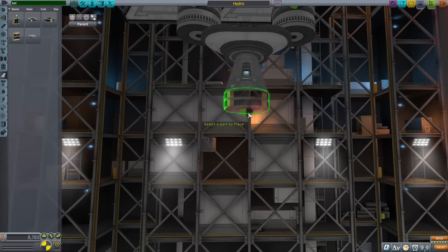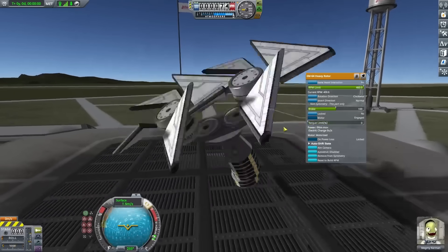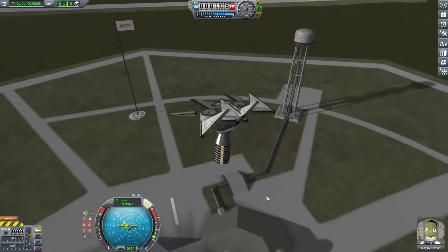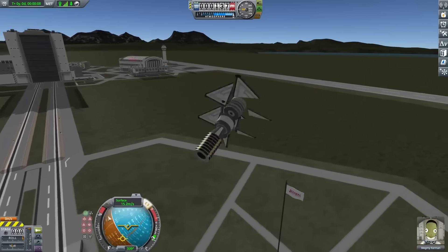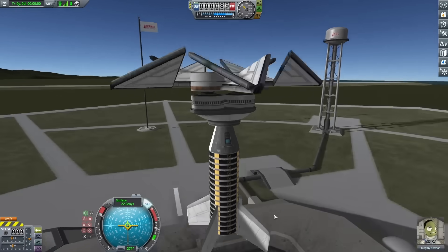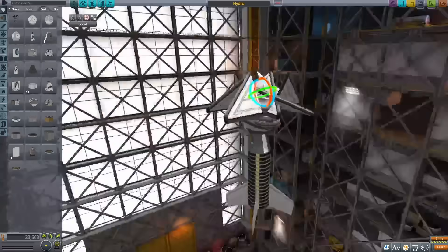After getting down some of the propellers as well, I tried adding some batteries, and trying this out didn't exactly work great. Eventually I was able to get it off the ground, but the constant spinning made stability control really difficult and I seemed to always crash into the ground. So I had to go back and change the direction of one of the motors, and after adding on some fins for a little bit more stability, I tried launching off into the air — and immediately it did seem to be working.